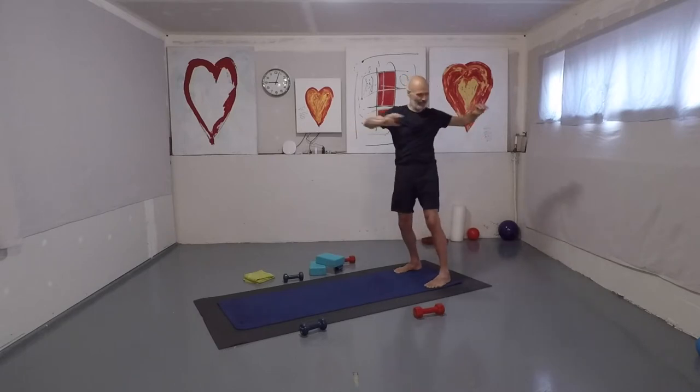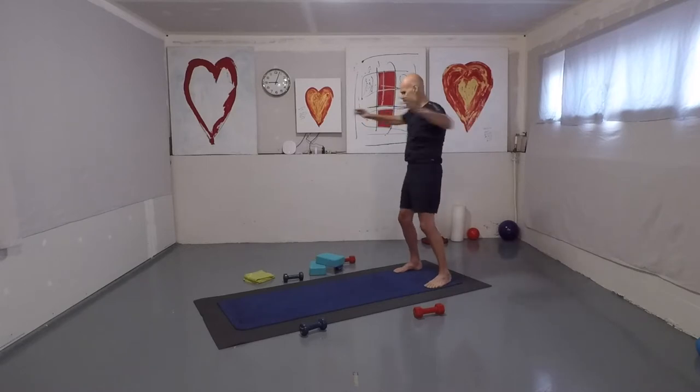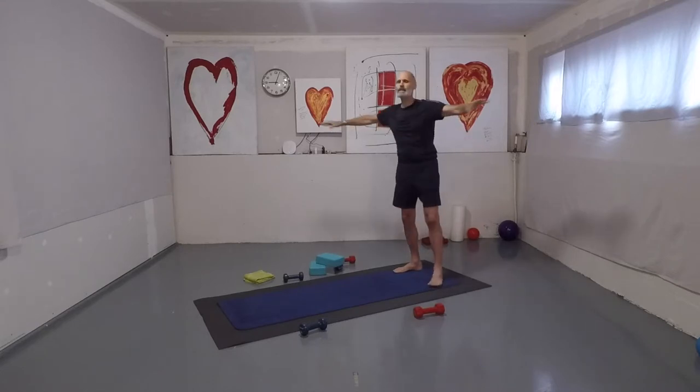Back to your center, go to the left side. Hang and hold, stay here, be here for 5, 4, 3, 2, 1. Back through center, go to the right side. Hang and hold, stay here, be here for 5, 4, 3, 2, 1. Good, take your hands out to the side.